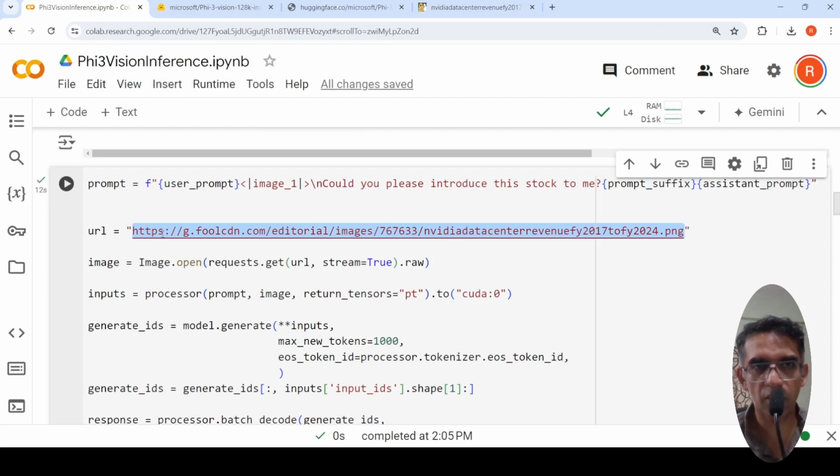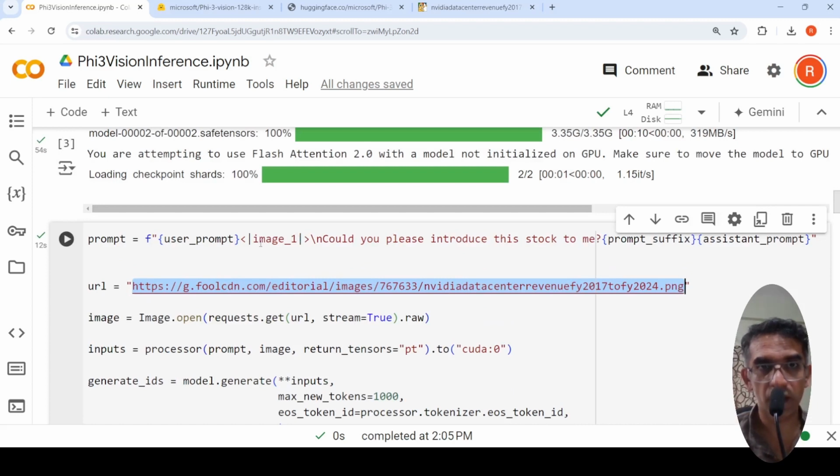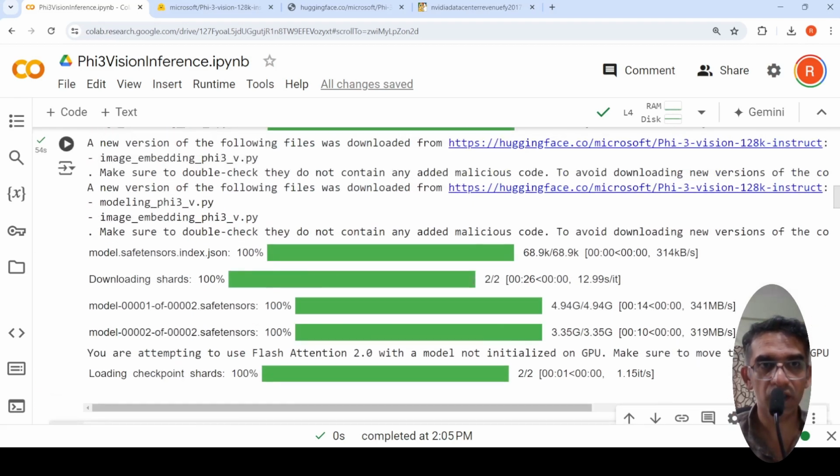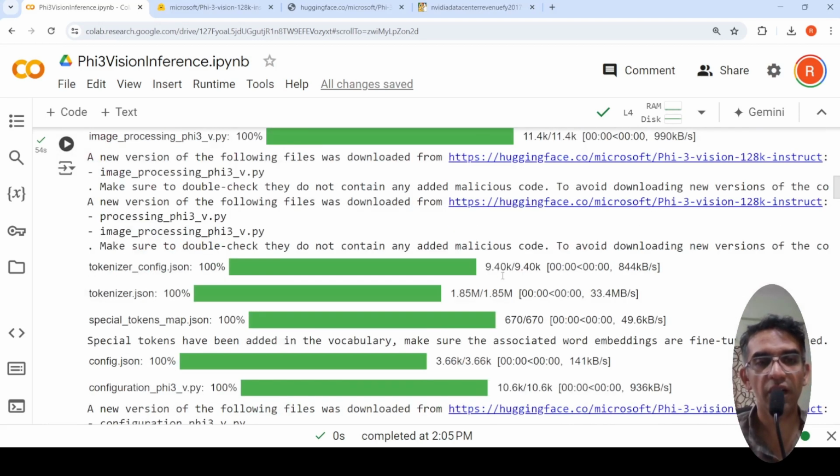Now we are doing Image.open on this URL, and then we are generating the inputs to the model using the processor, where we are passing the prompt. If you look at the prompt over here, we say the image placeholder, image 1, 'Could you please introduce this talk to me', then the prompt suffix. Let's check it out again. The prompt suffix is end. So we have it.